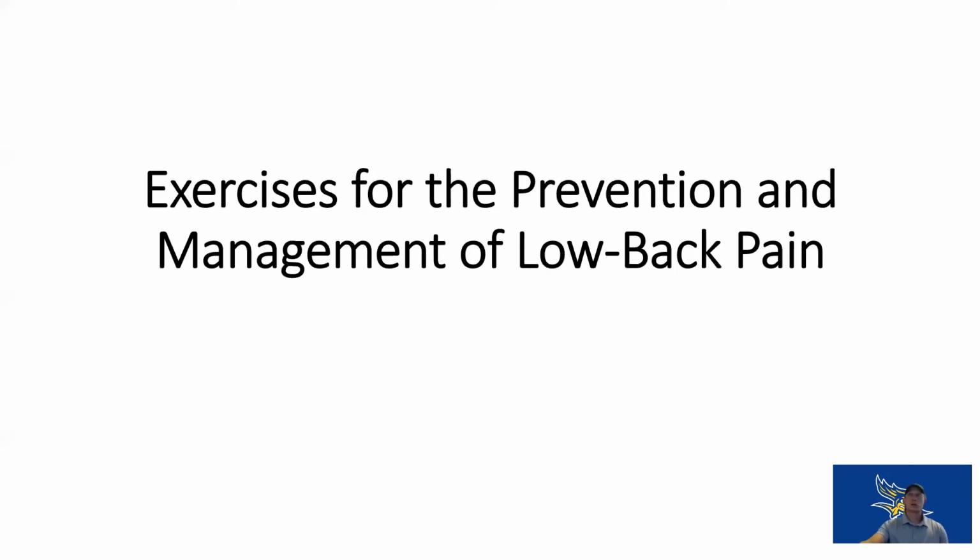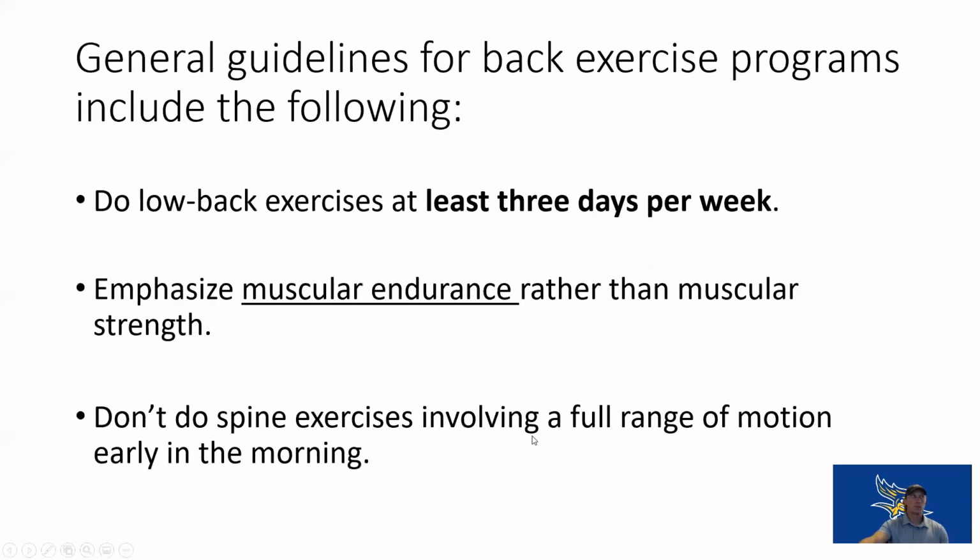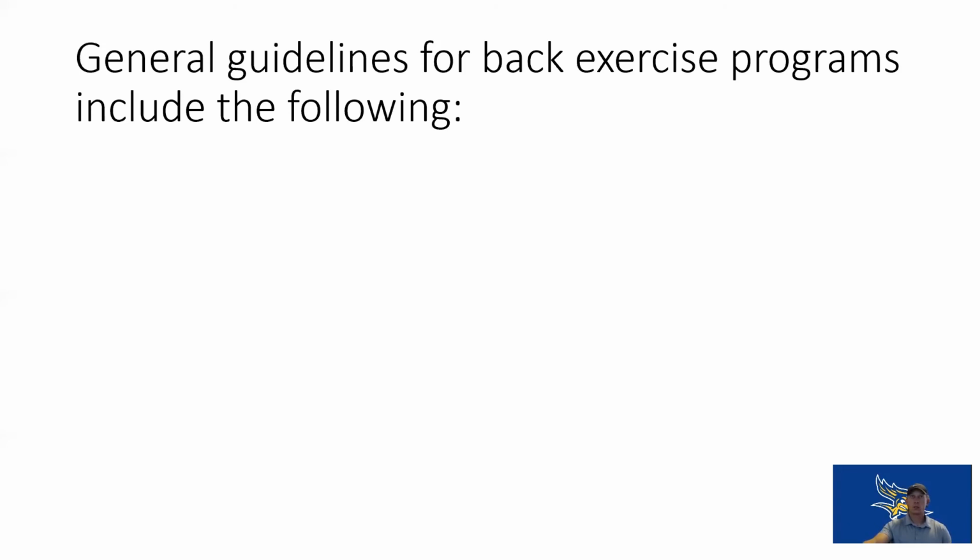So what are some exercises to prevent low back pain? First of all, we want to do them at least 3 days per week and focus on muscular endurance. We want our core muscles to be able to work all day so that we don't have any pain or risk of pain. Most of these exercises should be stability based. So focus on stability, not motion. Don't try to do a bunch of really big twists. Try to resist yourself from twisting, from bending forward, going backwards, going side, going side.